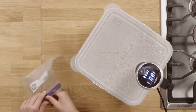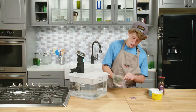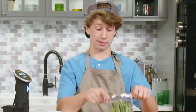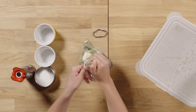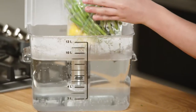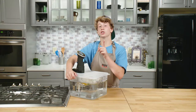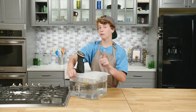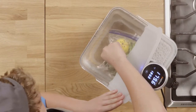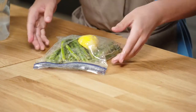I have it set to 180 degrees. I have one bunch of trimmed and washed asparagus, trimmed about an inch and a half off. Put them in a plastic bag, same as the steak, except this time add about two tablespoons of butter — because butter makes everything better — a little bit of lemon juice, drop the lemon in, and go heavy on the salt and pepper. Drop it into the water bath and try to get as much of it submerged as you can. The water is very hot — 180 degrees, 10 minutes — and you'll be rewarded with perfectly cooked asparagus. After 10 minutes, take them out. They look cooked with a nice amount of butter.